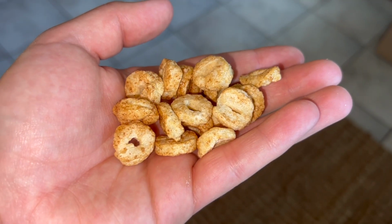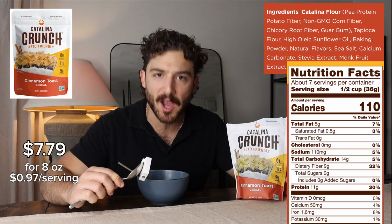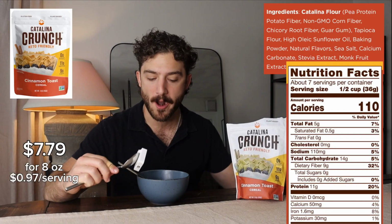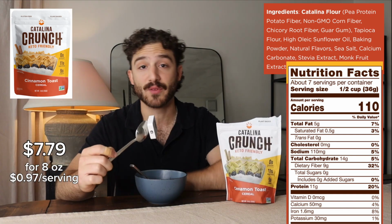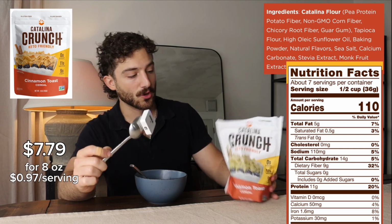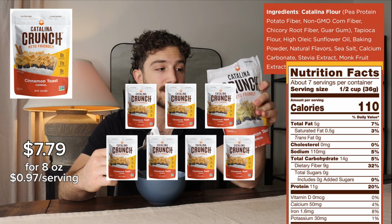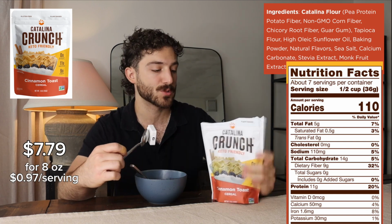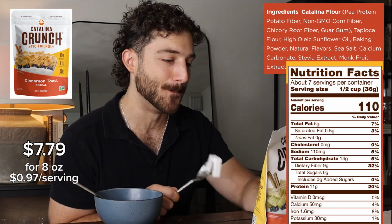3 Wishes was nice and light and airy, and this one is definitely a harder crunch. When you're chewing, you really gotta put your jaw into it, you know? Like a TMJ eating this thing. It's definitely made for a specific audience and very different from the rest of the cereals. For almost $8, you get 7 servings. I would say I eat this in about 4 servings, so take that as you will. That's a lot of fiber. I'm gonna be farting big time.